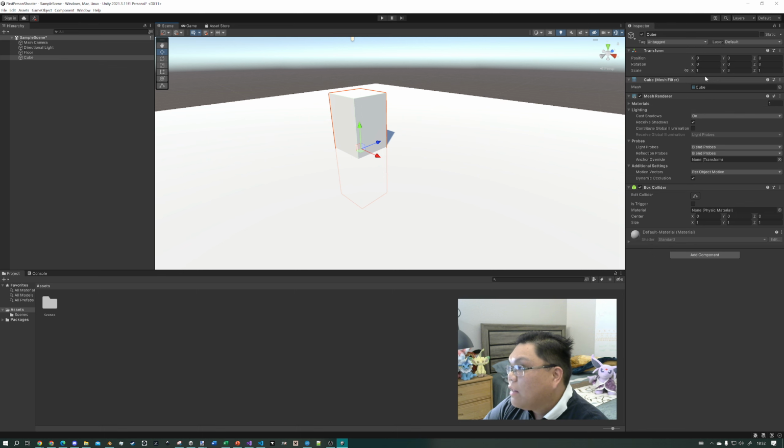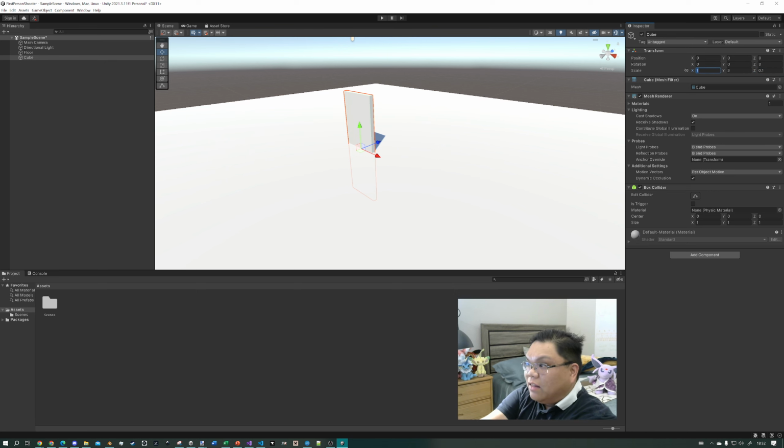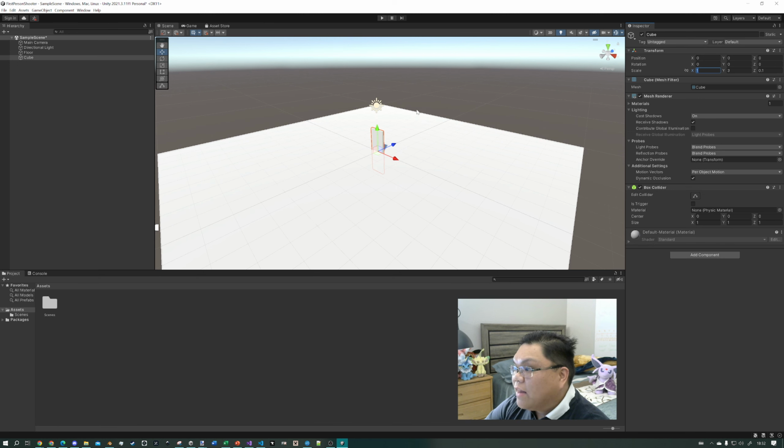So now we have a wall, and now I want to squish it along one axis. So let's just squish it along the z-axis, so 0.1. And then I'm going to stretch it along the x-axis so it becomes one wall that goes on this edge here. So I'm going to change that to 20. And now I can move this cube into place.